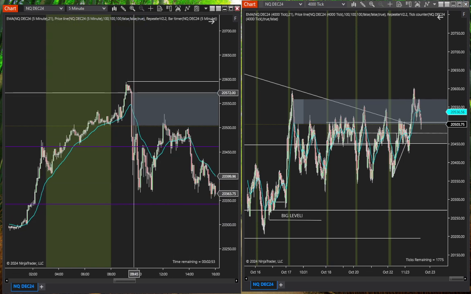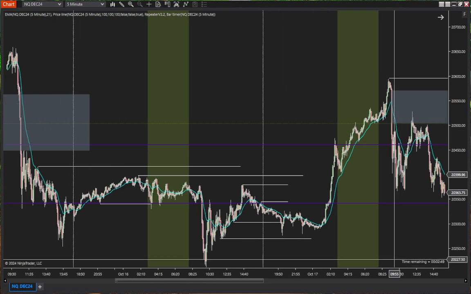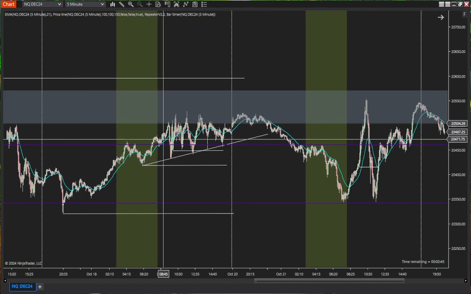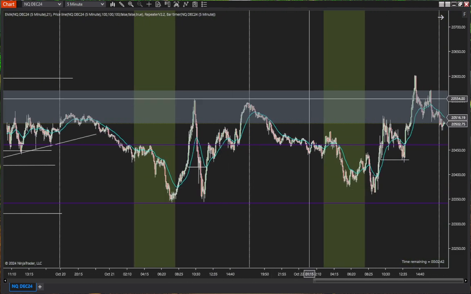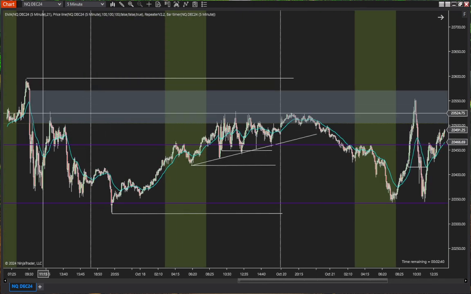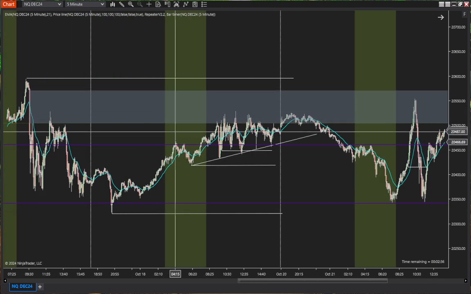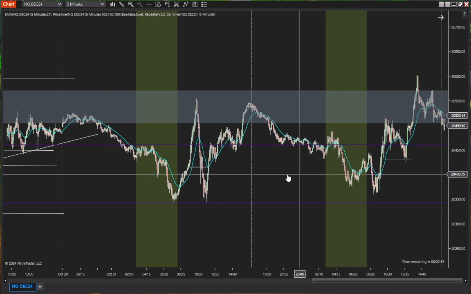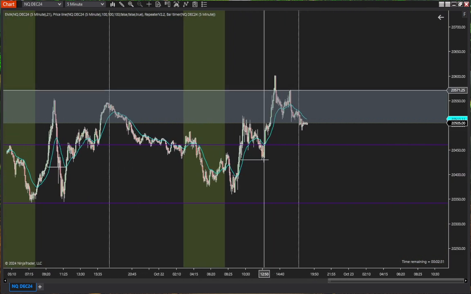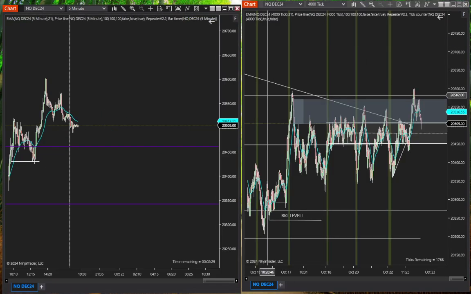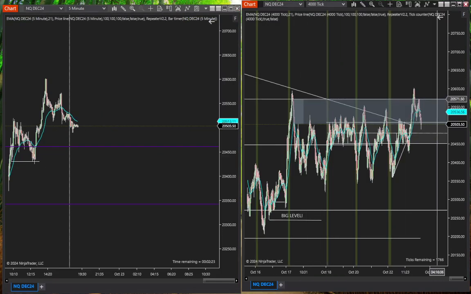So I will do my daily chart. I will go to my minute charts. I will look to the left. I will see if I find any imbalance zones. This imbalance here that didn't fill, I will chart it and wait for the fill. That's one of the steps I will do when looking left, right? So this is something that I'll keep on my chart until it gets filled. It was filled, don't really care about it anymore. So now I'll take it off. As you can see, it got filled. Now I'll take it off.